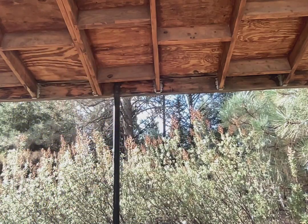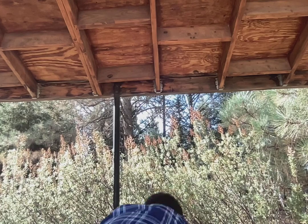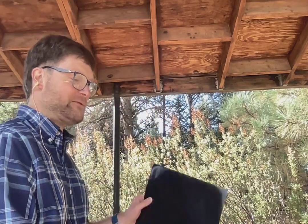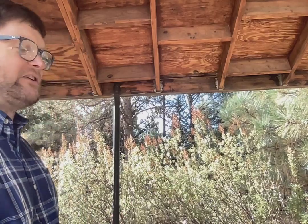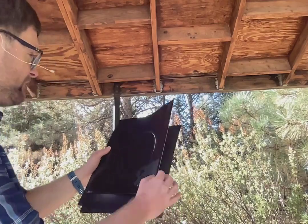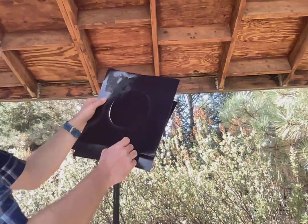Now, during totality, if you go to Texas next year, and I hope you do, here are some shots I took of totality in Oregon in 2017 during the total solar eclipse. Now, I used an ISO of 400, an aperture of f5.6, and a variable shutter speed between 1/8000th and about 1/100th. Now, this is a fast shutter speed.